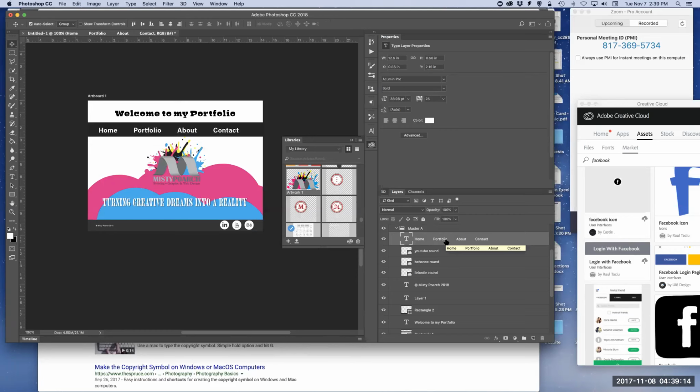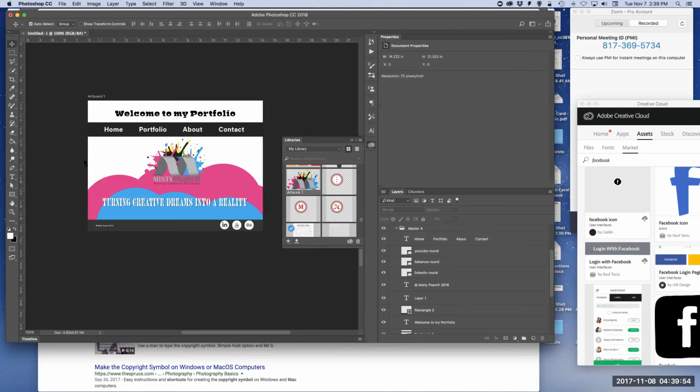Once you put it in a folder, if you have to move something around, guys, you have to use your arrow keys because that folder kind of groups everything together. So if you have to go back and add something and you need to move it from where you made it, you have to use your arrow keys to kind of bump it around there. I think you can still grab the selection tool, your other arrow, and it might allow you to move it. Let's see if it still works. Nope. It does not. Direct select. Nope, that one won't work either. So you have to use your arrow keys.